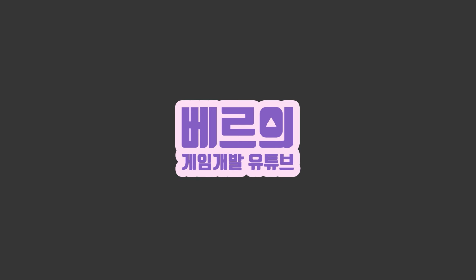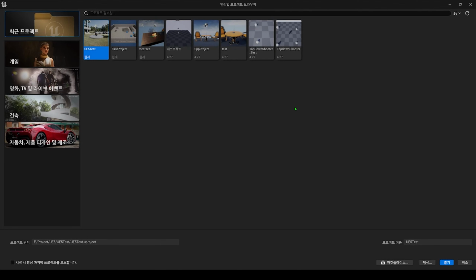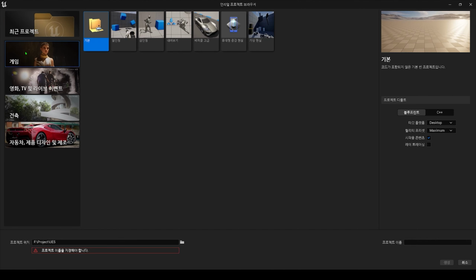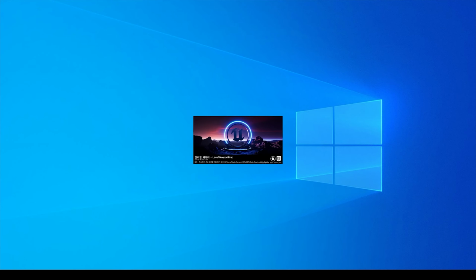In this video, we will learn how to control the viewport in the Unreal Engine 5 level editor. To learn how to control the viewport, we'll launch Unreal Engine and create a new project. We will select the project category as Games, and we will select the template as the default. Leave the project settings as they are and click the Create Project button to create a new project.